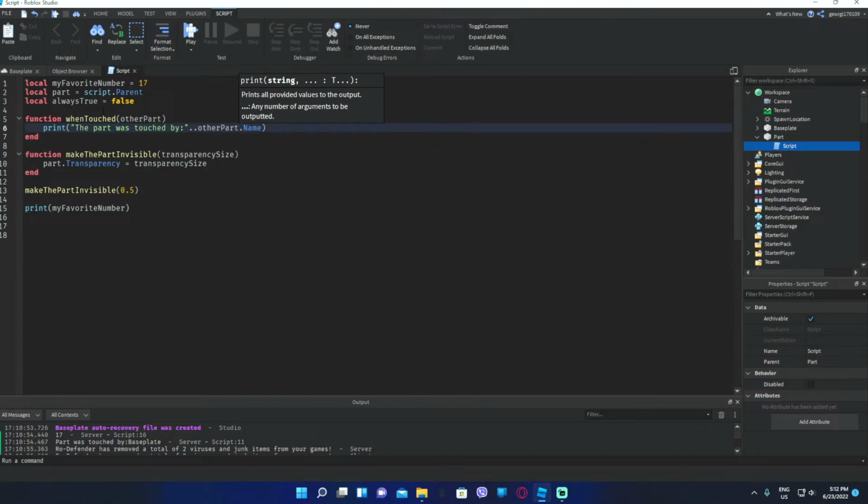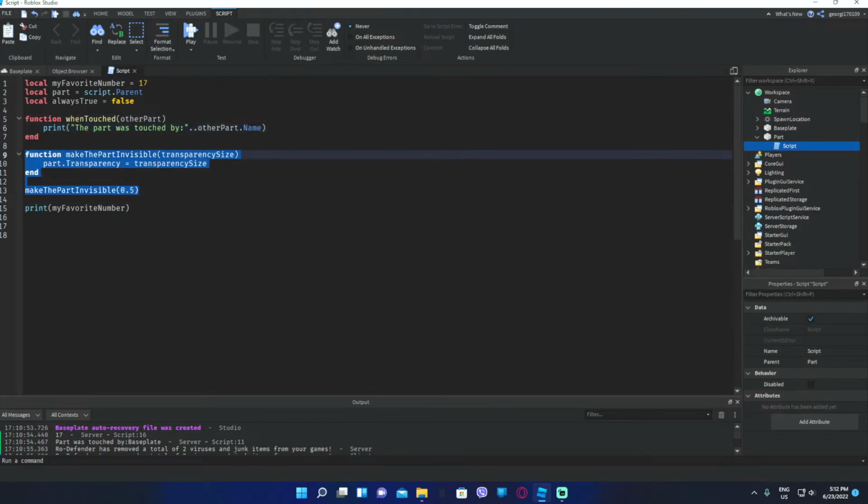So what we did here was print "The part was touched by". The two dots in a print are used for combining two items, and then otherPart.Name is the part's name. And we're going to remove this.